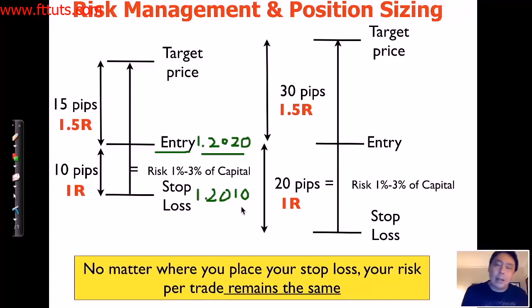I've mentioned again and again, let me just say it again, where you place your stop loss depends on the specific candlestick patterns of that particular strategy. And we'll learn that in the strategy section of lesson 5 and lesson 7 of this professional Forex trading course. Now, if your stop loss is at 2010, this 10 pips represents your 1R distance. So again, what is R? R represents risk. And if I'm risking 1R, my profit target will usually be 1.5R.